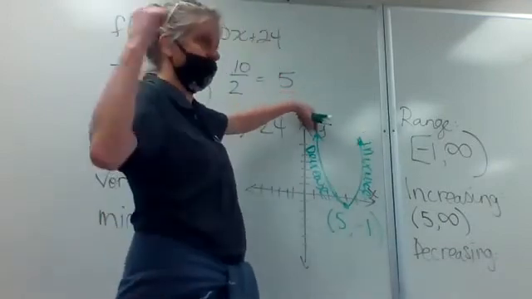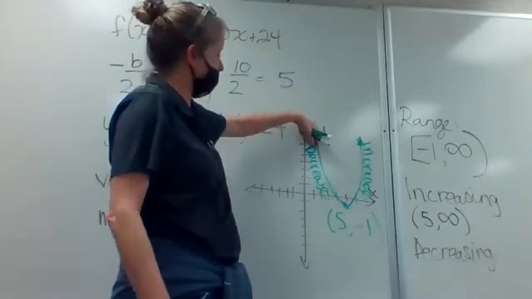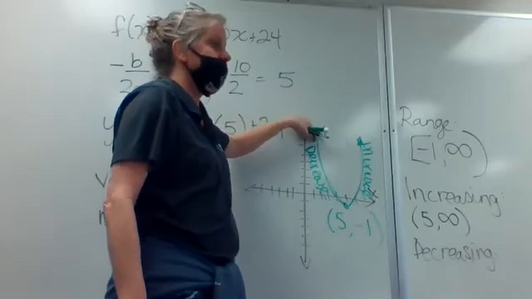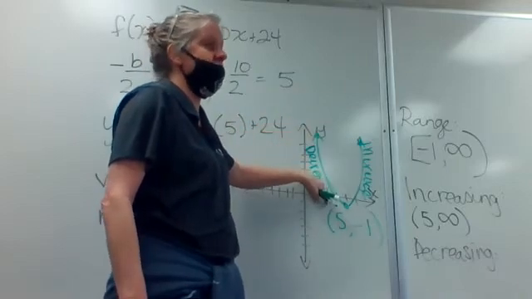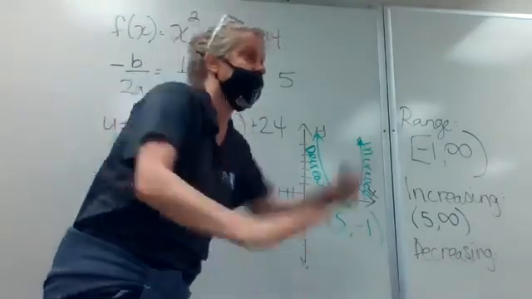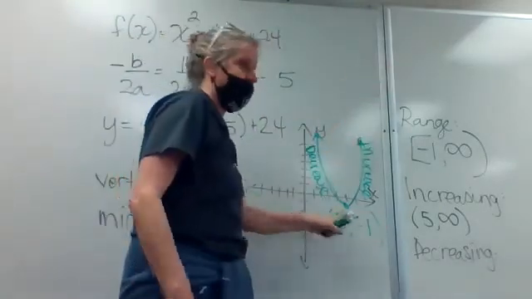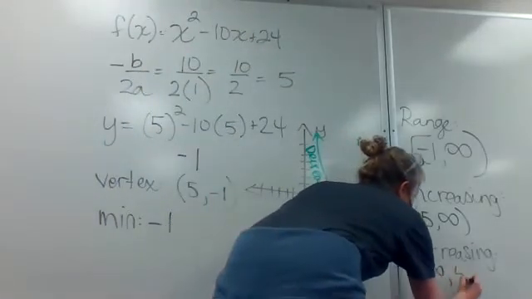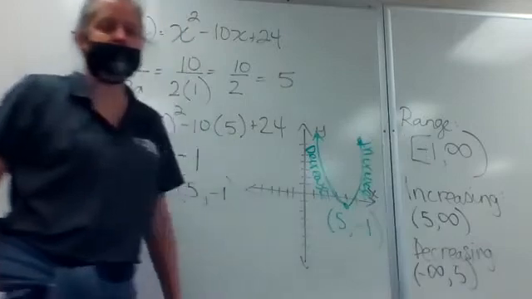Where do you start, talking about left and right, decreasing? So is it infinity to... What kind of infinity? Right? No. Negative infinity, because all the way from the left until I get to 5. So all the way to the left would be negative infinity until I get to 5. It's decreasing.